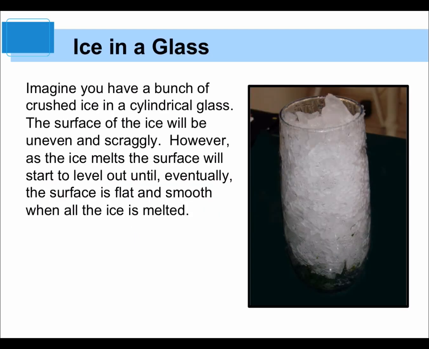All right, so we're going to start with this idea. We've got a glass that's filled with some ice, some crushed ice. It's a little bit easier to visualize. And you see the surface of that ice is all uneven, uneven and scraggly. Do we all agree that as that ice melts, it will eventually level out?